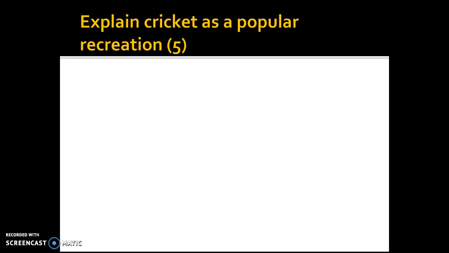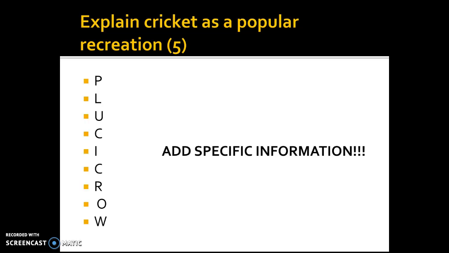So basically, as soon as you come into cricket as a popular recreation, you will go "pluck a crow", obviously, but then you need to add specific information. So, okay, when we're talking about these, you've got your local. Now this bit here, it's saying it's uncoded. Is that true? Cricket is the anomaly for coded and uncoded. Then you're going down to the fact, is it cruel and violent?